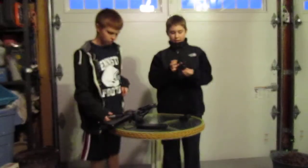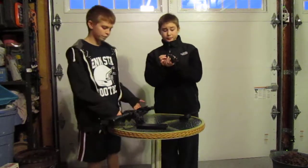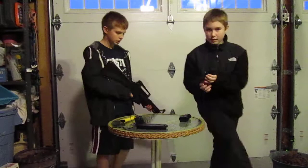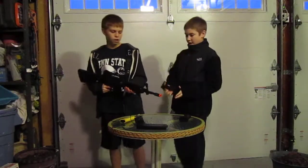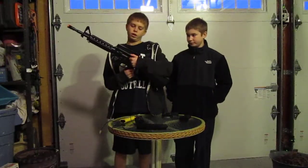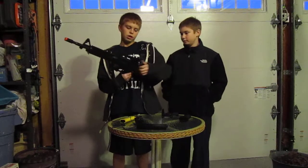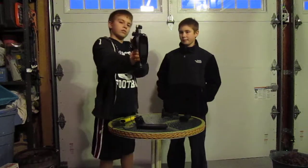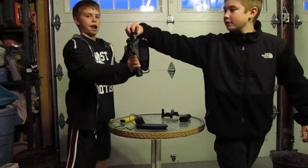You also get this red dot — holographic, whatever you want to call it. You twist this at the bottom and you can see the red dot. It's pretty cool alongside the standard sights that come with the gun. This carrying handle can be removed just by twisting these knobs to the left. There are flip-up sights: the far position is for long range, and the close quarters setting is right here.